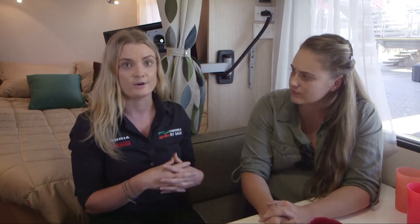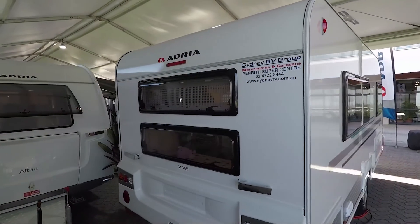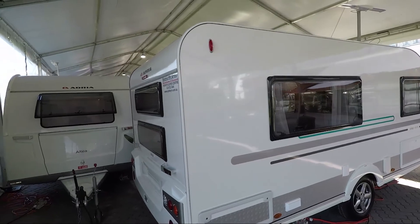We've got a few different features that we're really proud of. The team at Adria have worked with IKEA on the storage solutions inside. One of the cool things we've done is a little kiddies area — you pop the bed up and you've got this little area you can pop the kids into. It's something I've never seen before, but it's pretty cool. And if it's not being used for the kids, it can be used as storage as well.